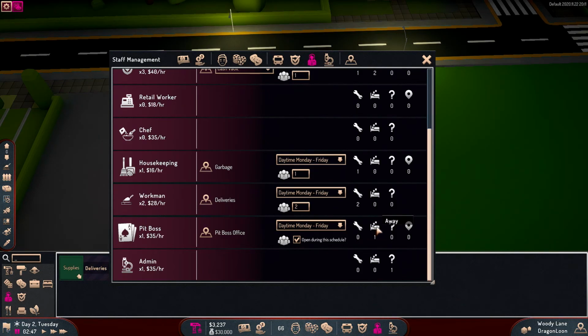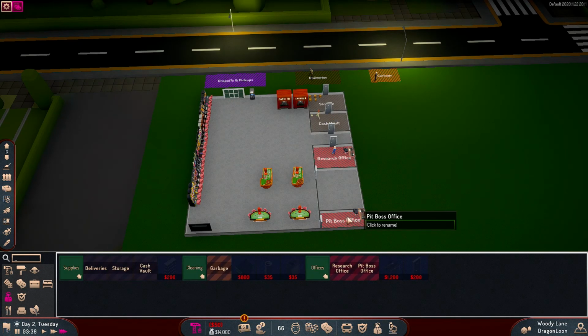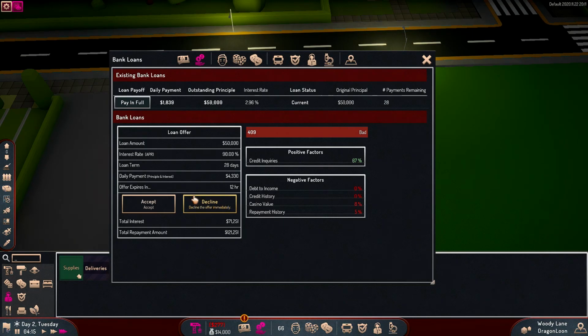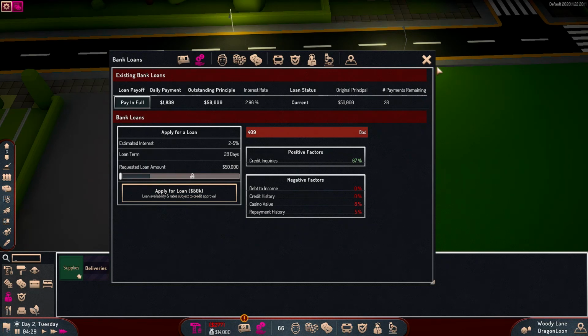Now we go to staff. And we have one that is away. Can we hire a second pit boss? Not sure how to hire another pit boss. So we'll go ahead and turn the speed back on. Whoa, we're out of money. Oh, I guess we hire another pit boss by providing another office for the pit boss, maybe? That's probably it. Can we take out another loan? At 90% interest rate? No way.